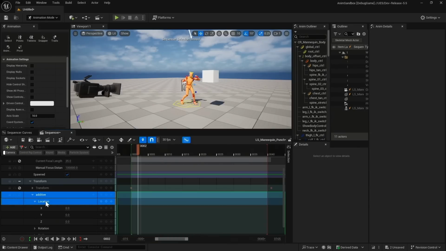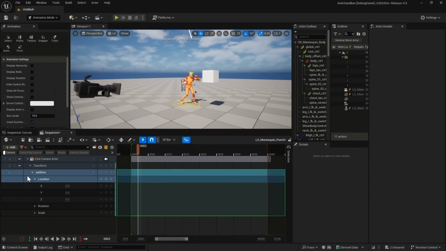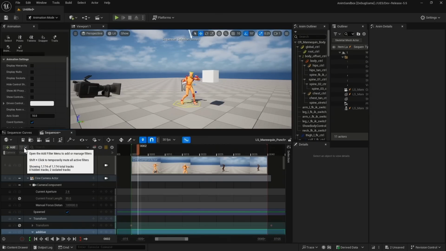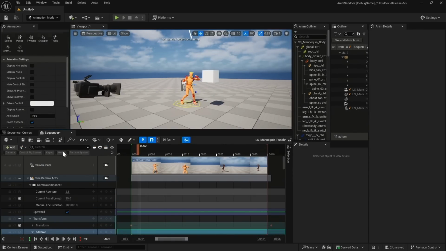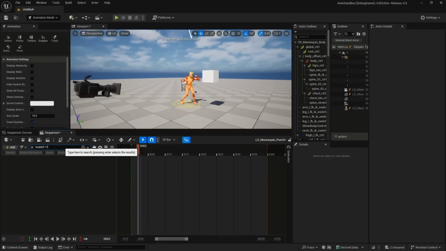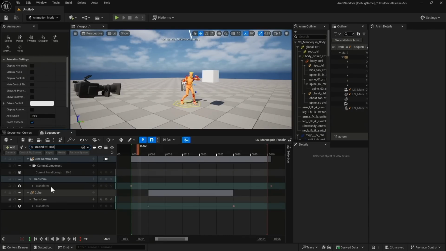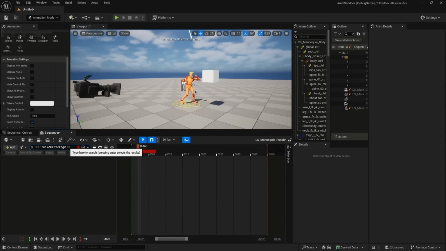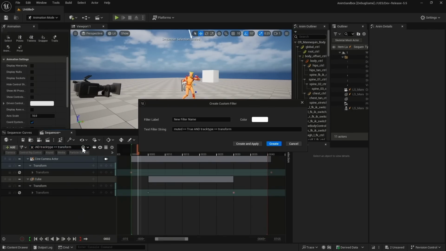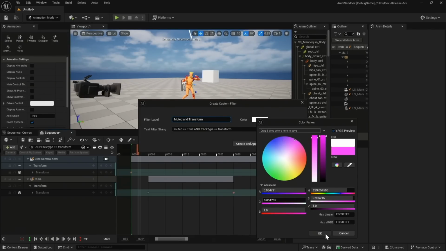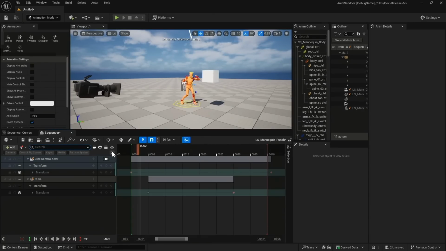But all of these filters and the display actions actually work together. So you just have way more power to control the view of your sequence and how you want to work with that. You can also temporarily mute all of those as well, which is super powerful. Here I'm searching just all muted tracks, and also I can search all muted tracks that are track type of transform. So I can do all sorts of searches, like, is this controlling a skeletal mesh? Is this controlling a custom BP? Can I get all locked tracks? Can I get all tracks that are keyed at this time?